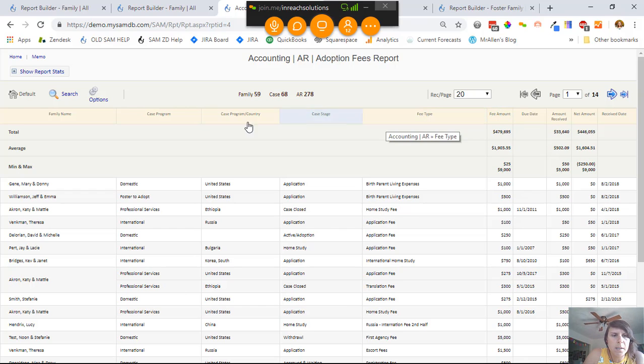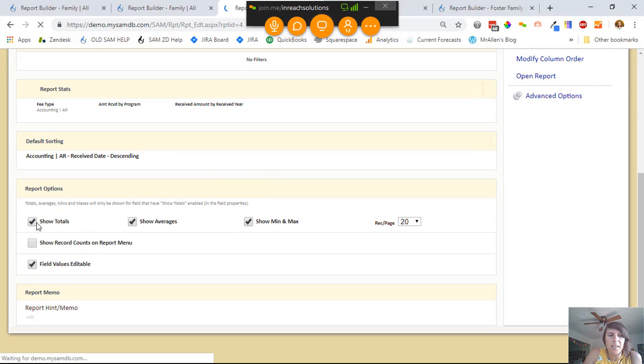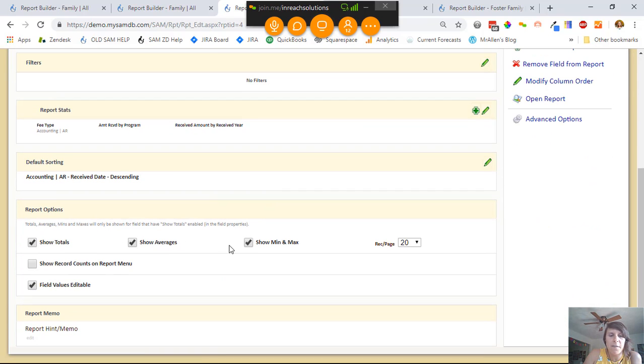So let's talk to this. When you edit this report, you can add this, right? It's a simple click. I could take off minimum, maximum. For example, maybe the average could totally make sense here, but let's say I no longer want to see average.